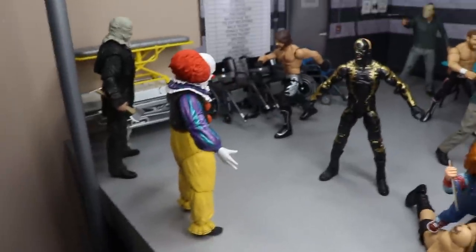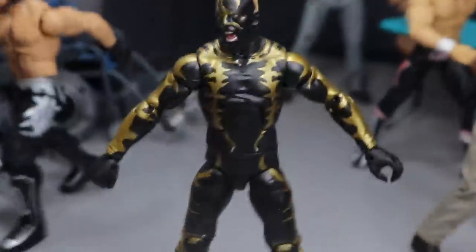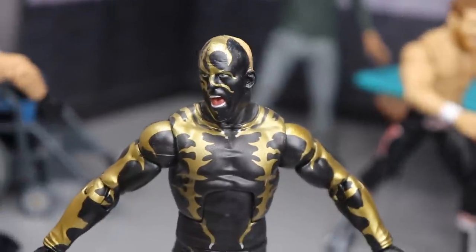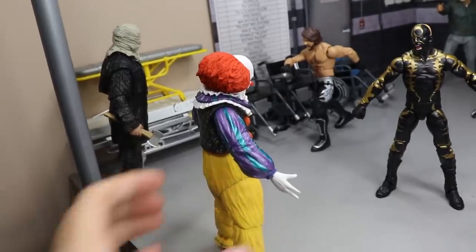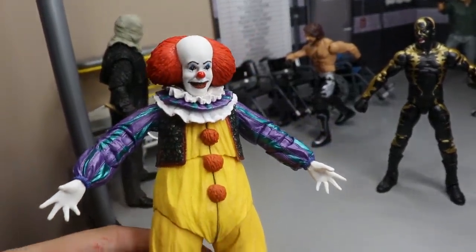Now guys, we're going to come on to the other side of the setup, and you guys will see here we have two clowns, not seriously, but we have Pennywise right here, and he is scaring the hell out of Goldust right here, and he's in his face paint. So you can see Goldust here terrified. You can see the look on his face. Just like everyone in this setup is screaming or scared to death, if you haven't noticed by far. You know, we gotta have the details going in there, but I'm just going to turn Pennywise around for a second here. You can see the creepy face right there. I mean, my God, who wouldn't be terrified?